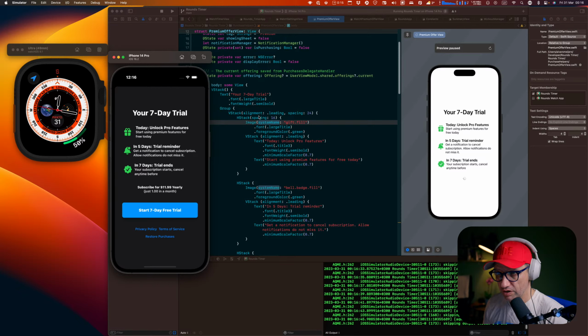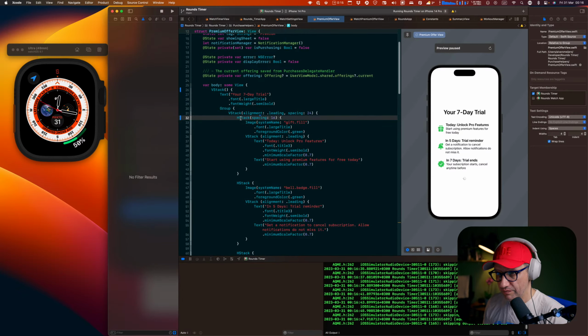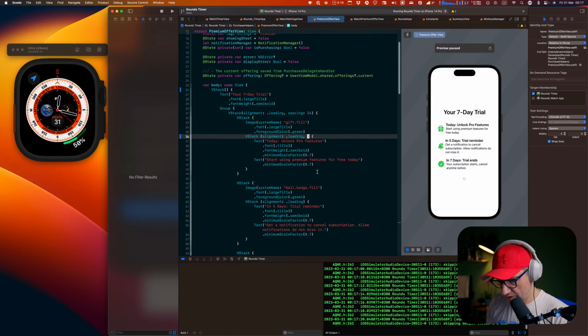It's okay. So where did I add that spacing? We have a horizontal stack. That horizontal stack is between that picture. Actually, we don't need spacing here. We need the spacing here in this vertical stack where we have our pro features and start using it. So we have alignment and we need spacing here as well.